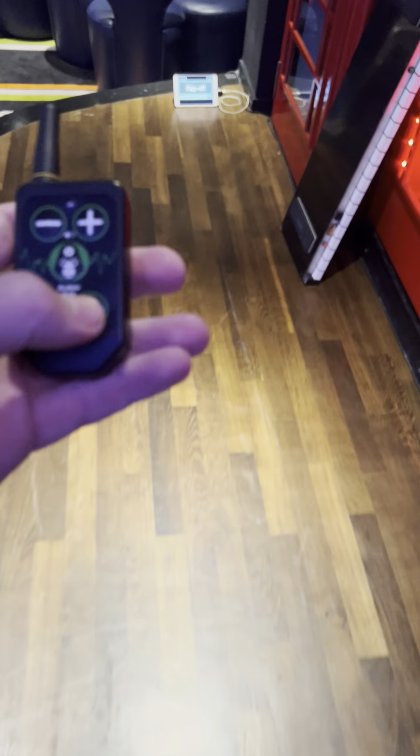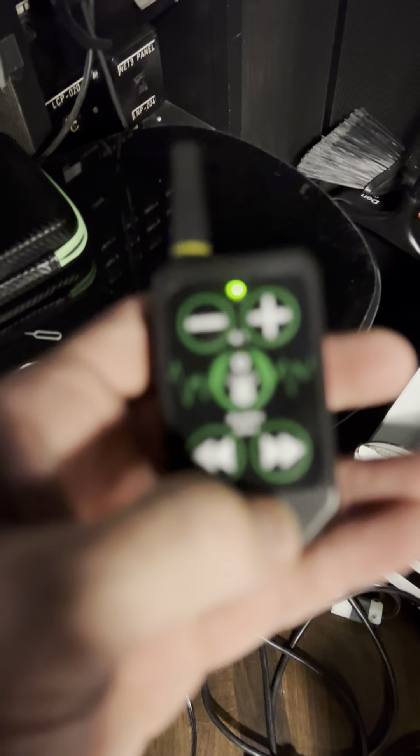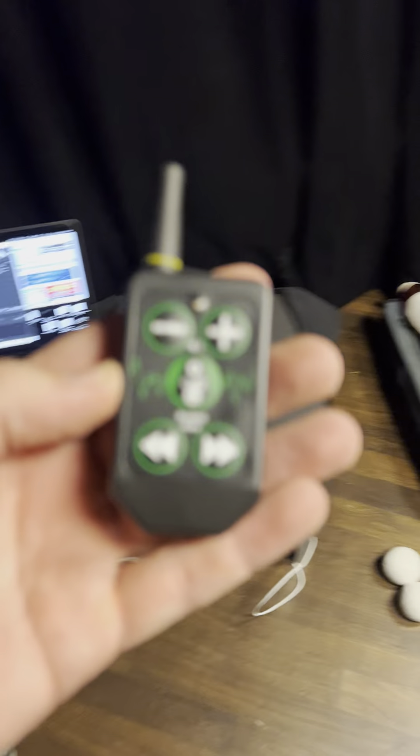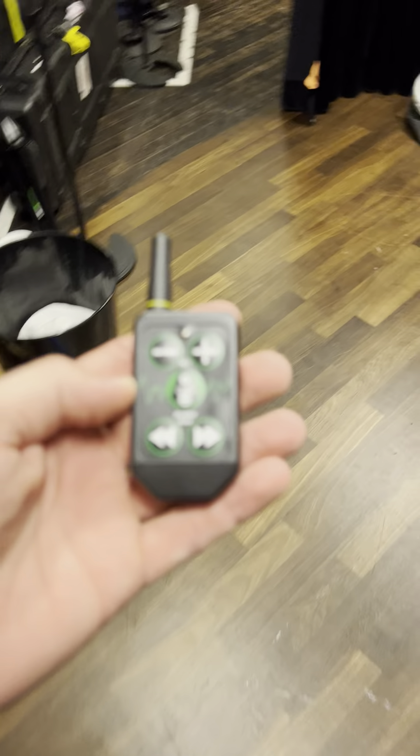Like I said, we're going to do a lot better — I think we can get about three to four times the range, and that's what I want you guys to have. This is my system right now: this is the iPad that is talking to QLab backstage. That's not the remote — the receiver is actually tucked even further backstage, right here on my computer.